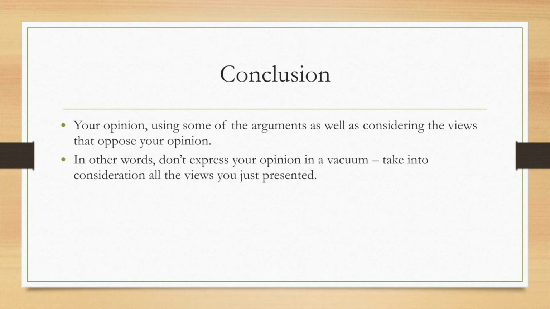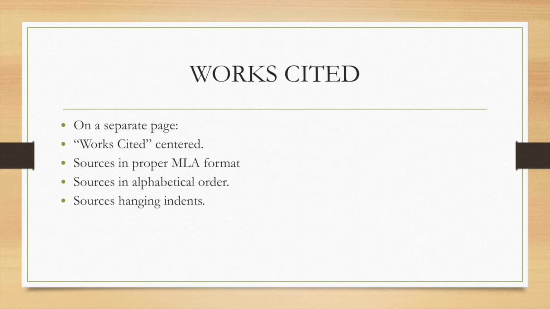And then you want your conclusion. This is your opinion, using some of the arguments as well as considering the views that oppose your opinion. So for example, if you believe that owning a dog is a great idea, you want to take into consideration the opposing view that says, well, dogs are a lot of work. So even though you believe owning a dog is a good idea, in light of the argument that they're a lot of work, how do you support that? So in other words, don't express your opinion in a vacuum. Take into consideration all the views you just presented.